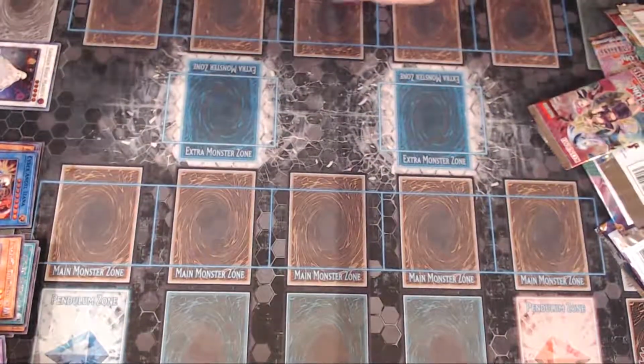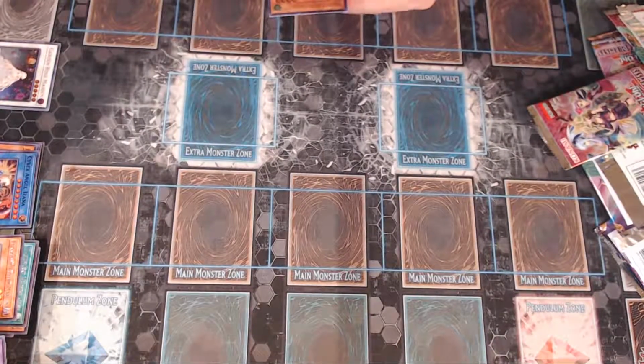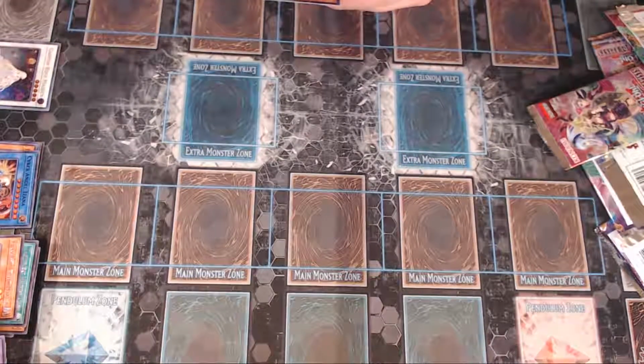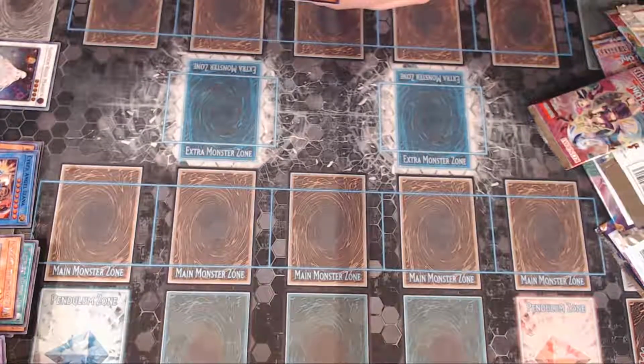Okay. So, Harpy Perfumer. What she does, 4-star Wind Winged Beast. 1400 attack, 1300 defense. This card's name becomes Harpy Lady while in the field or in the graveyard. Typical. If this card is normal or special summoned, add a spell or trap from your deck to your hand that specifically lists the card Harpy Lady Sisters in its text.